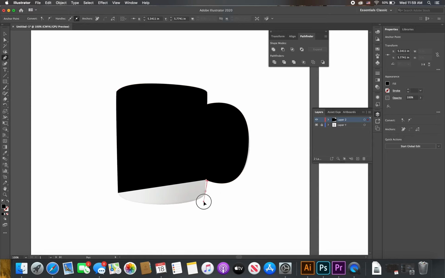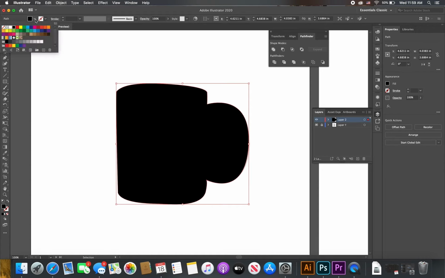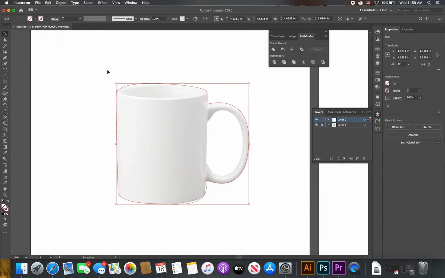Click and pull, hold down Option Alt to set it up where it's going next. If you don't like where it is, pick it up with the Command tool and let go. Then I'll go here in the middle probably and grab another one and pull in the direction that I'm going to go in. And then the last one I'm going to pull here to get the arc of the end. So I was a little off on this side, but I want to be able to see through this. So I'm going to grab my black arrow tool, grab this, and then go up to the fill and turn off the fill so I can see through.